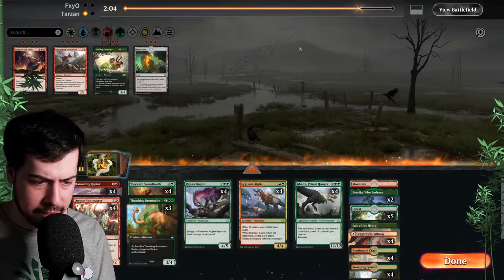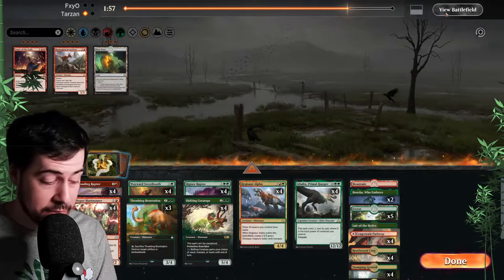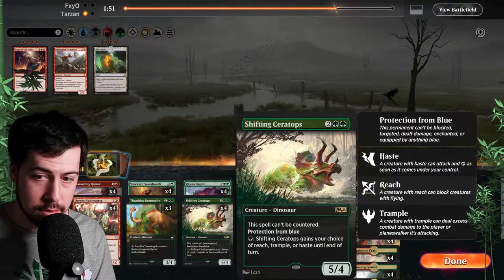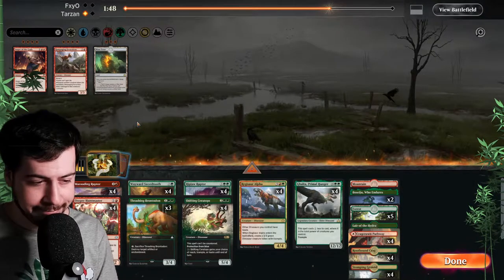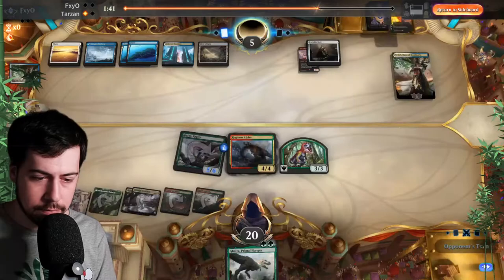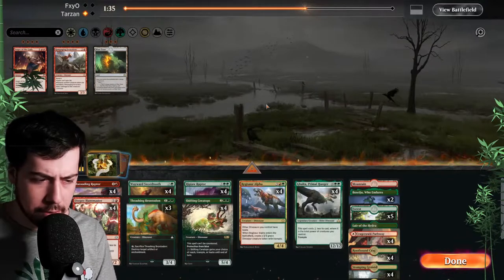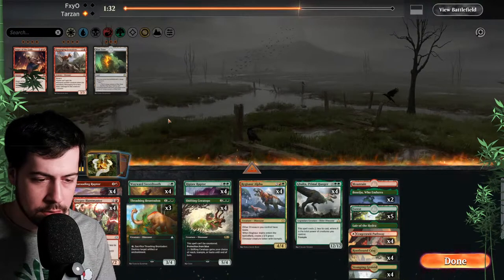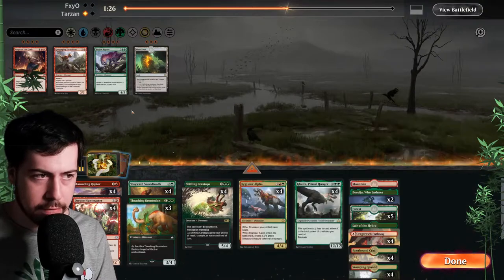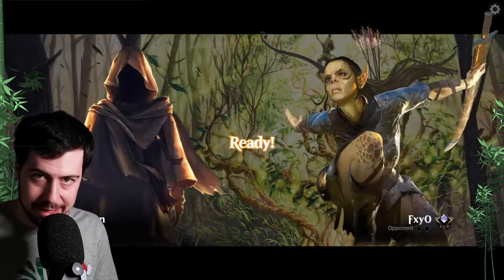They luckily didn't get an early Teferi to start drawing cards and refilling, but Shifting Ceratops, absolutely. That is the thing you want to do. I like it. I could see keeping Thrashing Brontodon in. Definitely. They have Portable Hole, of course, which is an artifact. Thrashing Brontodon could destroy it, but they also have Shark Typhoon, a couple other things that would be nice. I kind of like Ripjaw drawn stuff, but switching Ripjaw for Shifting, they both cost the exact same, and Shifting is definitely a little bit more durable against this type of opponent.